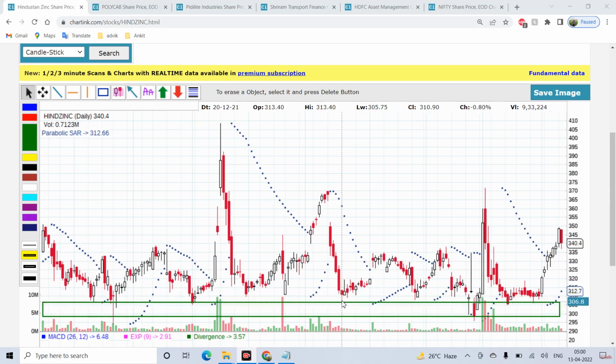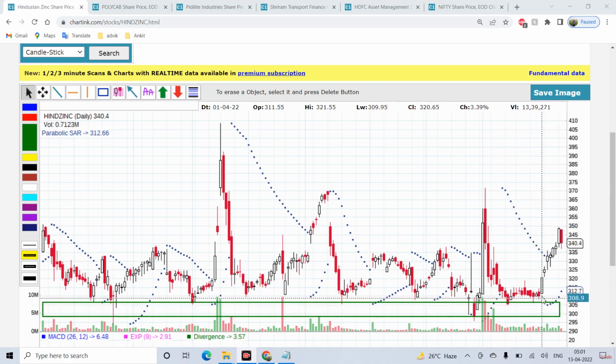Third time, another time, fourth time, and then here it came down, tested the band, tested even the lower part of the band, but again went up till 370. So nearly 295 or nearly 300 rupees to 370, a 20% gain. Another time, 1 2 3 4 instances where it tried to test the support band and then went up.